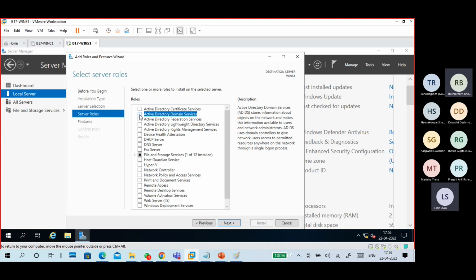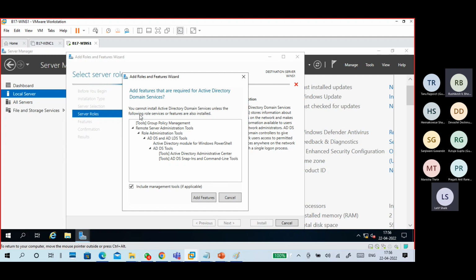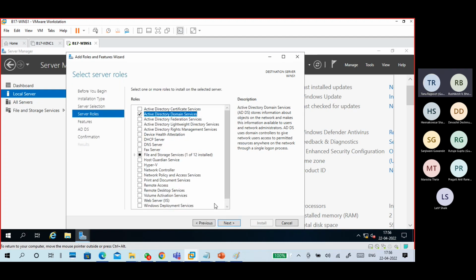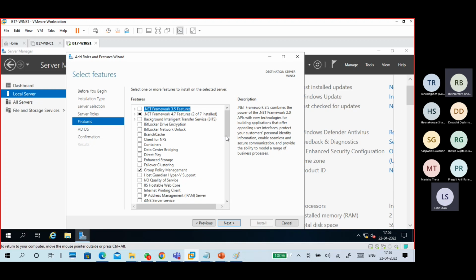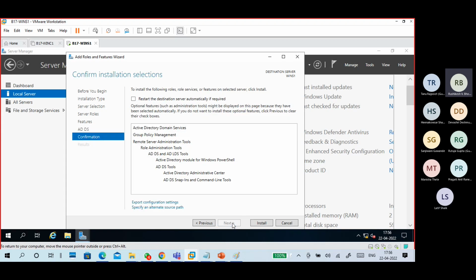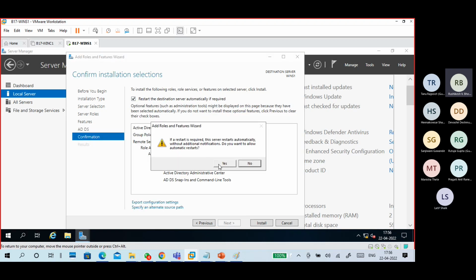Select. Whenever I select it, a pop-up will come up. Now, add features. Next. Certain features are added automatically, like Group Policy Management. It adds automatically, no need to do anything. Just next. Next. Select this option.